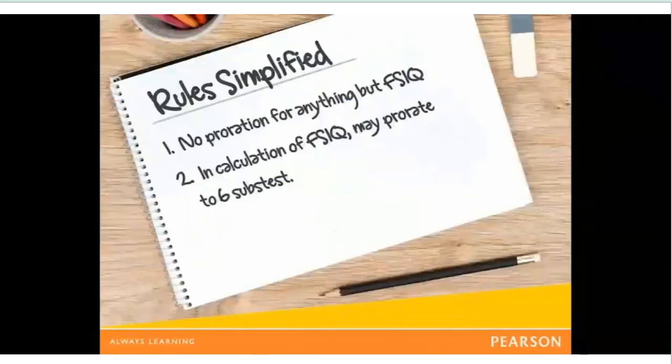In emergency situations where you can only get 6 valid subtests to factor into the full scale IQ, it can be prorated based on 6 subtests. This would be a last resort measure when you're not able to see the child again to get additional information and administer additional subtests, or when too many subtests have been spoiled and substitutions are not available.